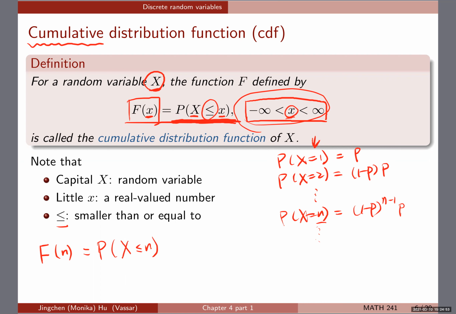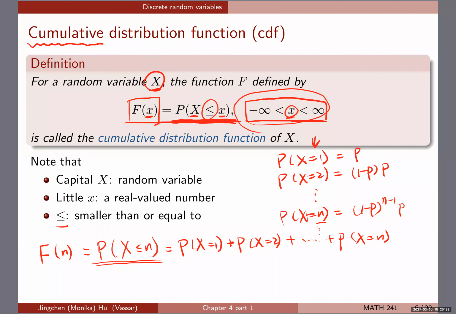Okay? And if I put it in this way, hopefully it starts to click. This is essentially saying that we're adding up the probability of all of the possible values of the capital letter X, the random variable, up to small n. So by definition, we are trying to get the probability of capital X is smaller or equal to small n. And then we know that this particular random variable could take value 1, 2, up to n, and then keep going as well. If we stop at n, we're essentially adding them up.